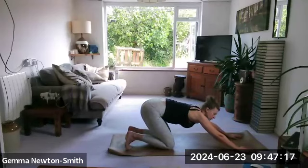foot. Inhale, come up, flat back. Exhale, Utkatasana, chair pose. Inhale, press and lift. I think I need to adjust my camera. And exhale, hands into the heart center.